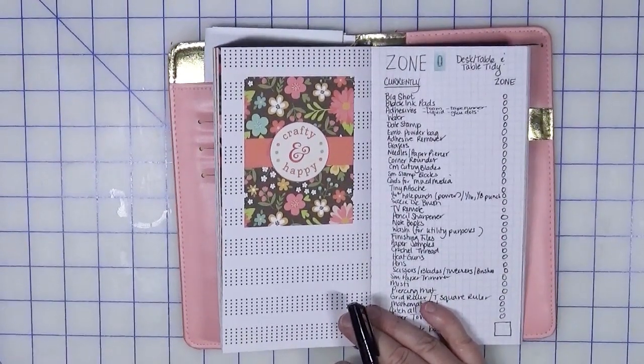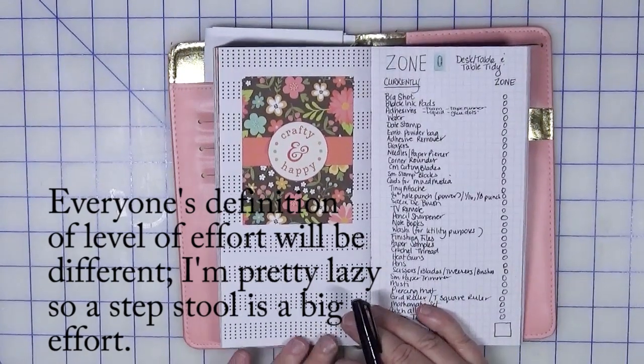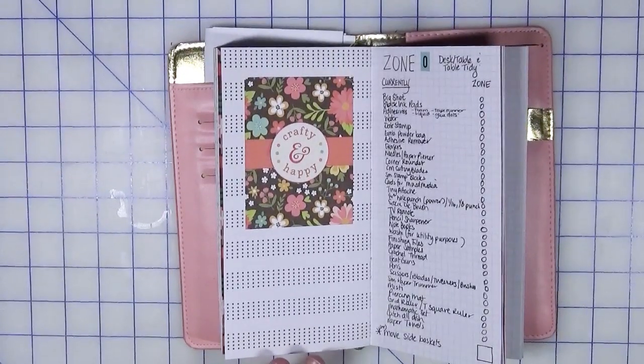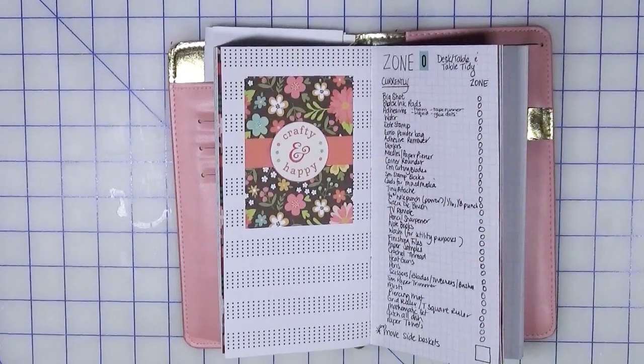And then the last zone that I defined is zone 4, which requires effort to access. So this would be the top of the closet. I can't really pull stuff down without a stepladder. And I also have a couple pockets in the room that I consider zone 4. So one of the Calyx units, I have 2 cubes that are blocked by carts. So I actually have to move 3 carts pretty much to access those 2, which is a bit of a pain. And one of the Billy bookcases to my right, the bottom 3 shelves are also blocked by a cart. So again, a little bit more difficult to access.